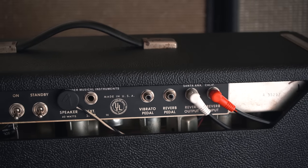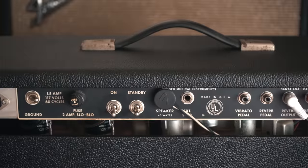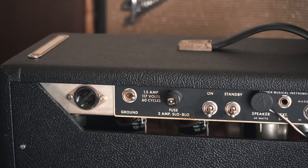I'm using two 10s at 8 ohms each, so combined it's a 4 ohm load, and this is a Super Reverb that wants to see 2 ohms — so that's a little bit of an impedance mismatch. I know a lot of you will comment on whether my amp is going to explode or whether it's completely safe. From what I understand, these amps can be run at a 50% mismatch and they'll still operate. Fender actually came with an external speaker jack on the amplifiers from the factory, so they were kind of designed to be run with an impedance mismatch.